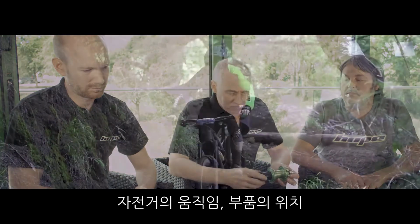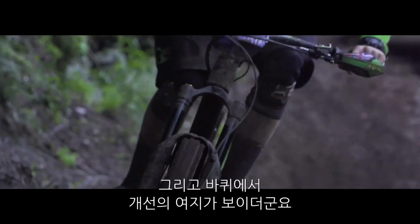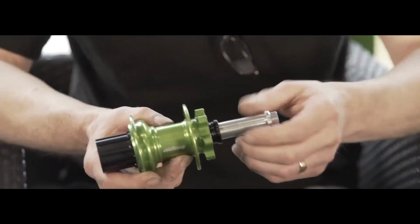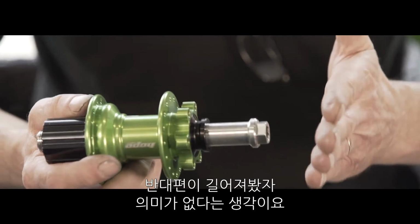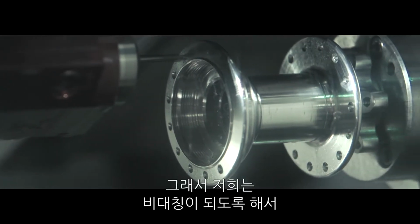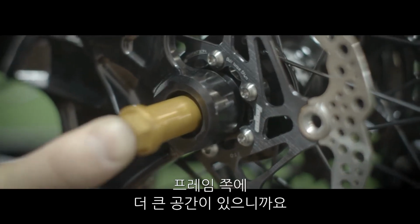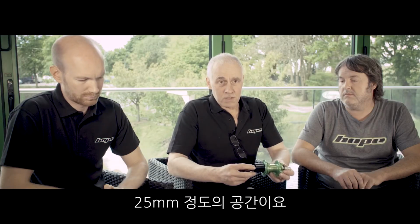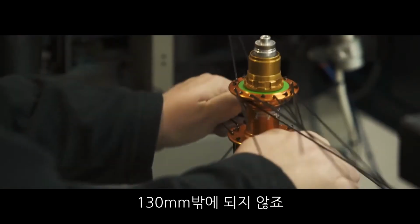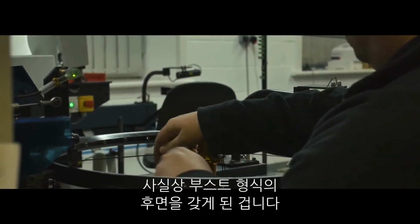We looked at certain areas, and one of the areas where we felt there could be an improvement is in the wheel. With now having 12 gears on the back, they've pushed the widths of the frames. What we also thought was that there's no point in going wider on the other side because you're just going out into fresh air. So we've made it asymmetric and pulled this side in almost 20mm, because we've got a much bigger location on the frame with a 25mm location. But the overlock nut is only 130mm. But we've effectively got a boost type rear end.